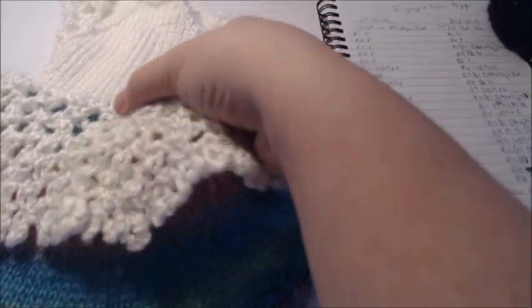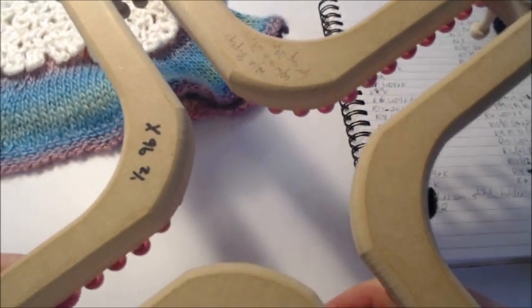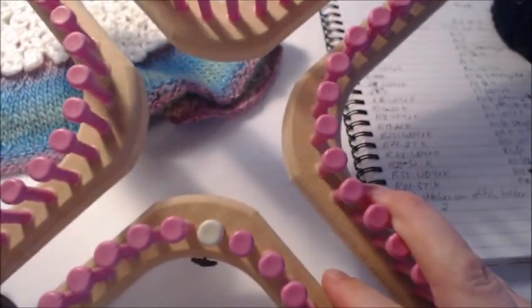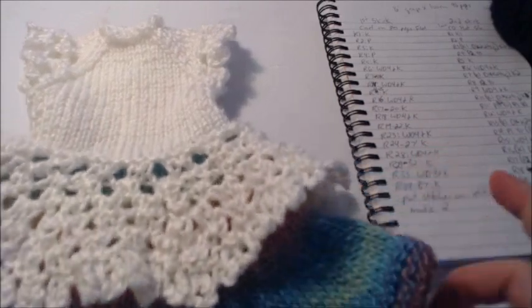I want to show you how to make this doll dress with a two-layered skirt on the small half-inch gauge universal X-Loom. The great thing about this is if you double the whole thing, you can make this a toddler dress out of the extra large half inch gauge X-Loom.